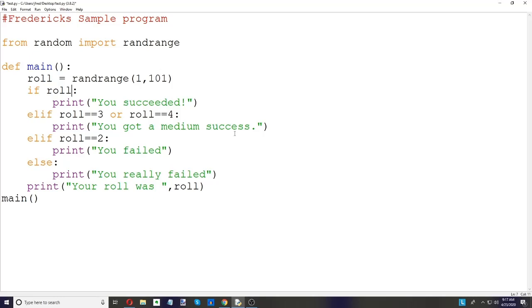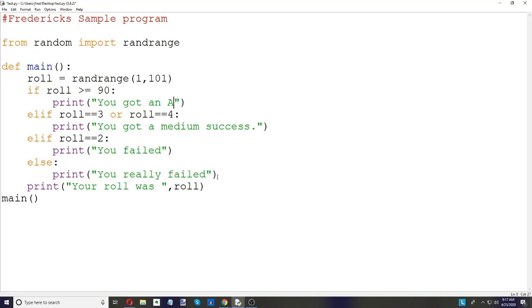So then we could say if the roll is greater than 89, that gets us a 90. Or even better, we could say greater than or equal to 90. Because then we're saying print, you got an A. And then we'll worry about these other ones later.